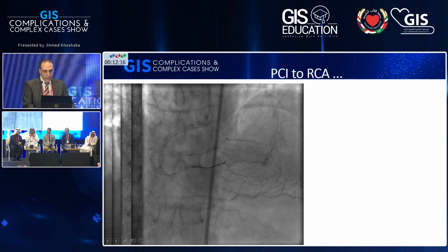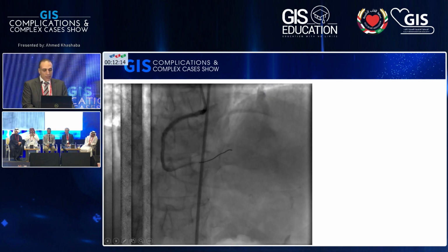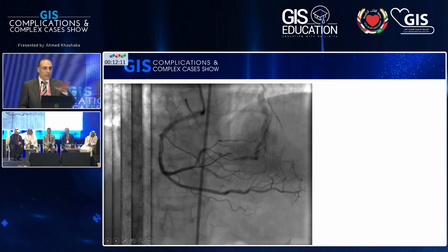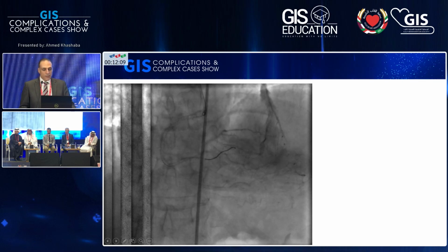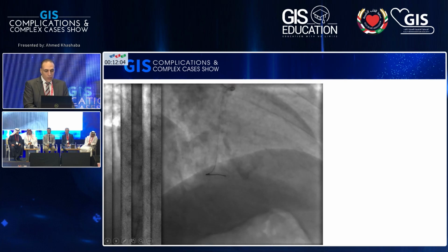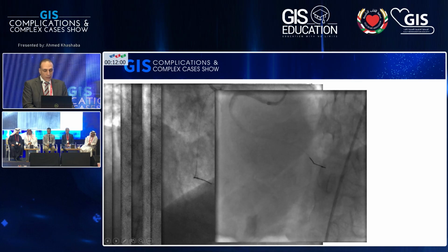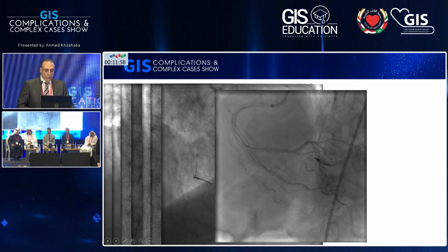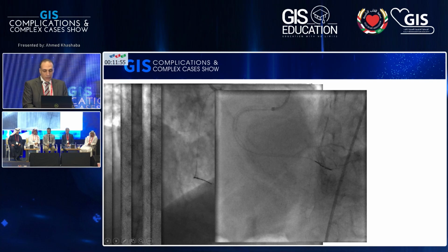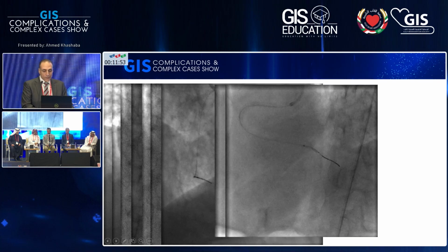We had great difficulty to try to wire this branch because it was a mesh of branches at this particular segment, and it was very difficult to selectively wire this branch despite several projections. But finally, we can get to the culprit vessel for perforation. We started with the usual maneuvers, prolonged balloon inflation at the ostium of this small branch with the wire with the balloon for 30 minutes.